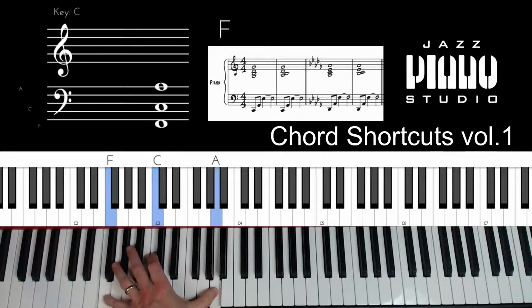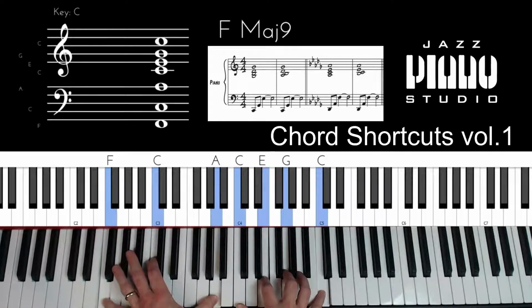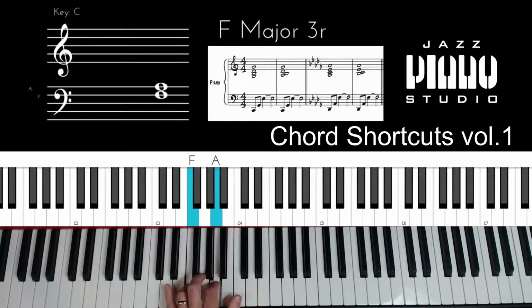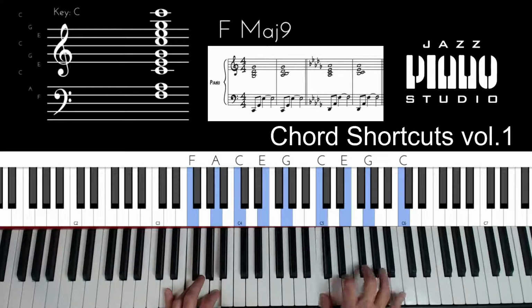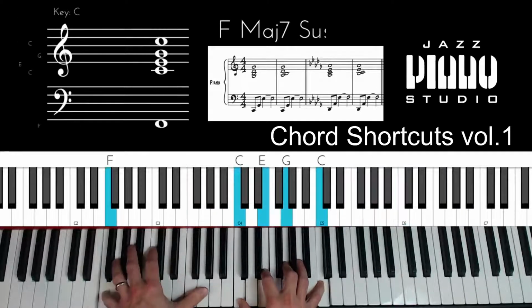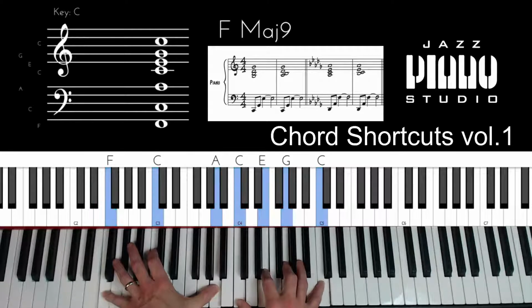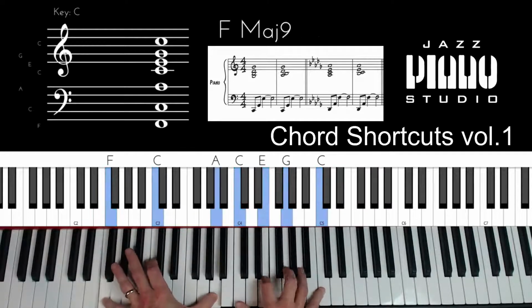So F, love the key of F. I guess I love all the keys. So here's my triad, F, A, C, put a C, E, G on the top. And all I'm going to do now is arpeggiate that C, get used to that C triad. I just do C, E, G, C. And in the left hand I have F, C, and A. And now I'm going to move my thumb up a whole step.